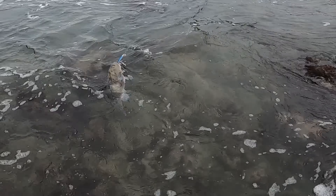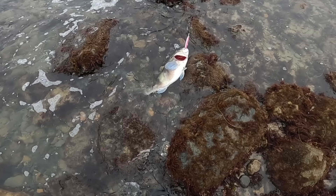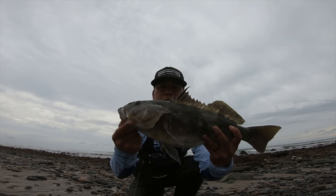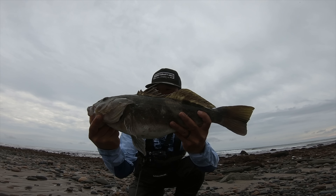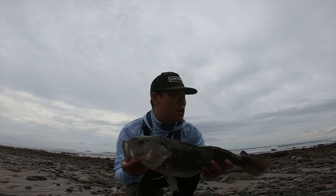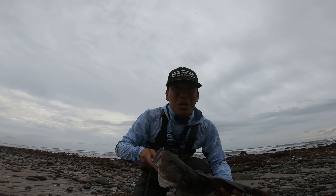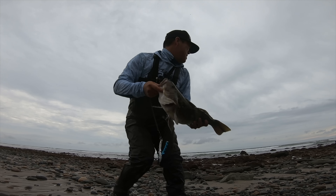This is the biggest fish I've hooked from the surf in a long time. Oh please let me see you — it's a huge sand bass! Wow, oh my goodness, this is a beast. That's a borderline 20 inch sand bass guys. Mouth closed, like 19 and a half inch sand bass. Almost 20 inch sand bass on the Lucky Craft, dope into some structure. Personal best by far guys — super stoked!